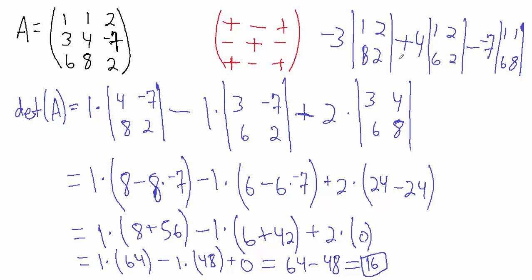So there are a few different ways of finding the determinant of a 3x3 matrix — they're all pretty tedious. There are some other ways that aren't really following this method here. But if you do use this method, make sure you follow this pattern with the signs: plus, minus, plus, minus, plus, minus, plus, minus, plus — be careful with that. And that is an example and an explanation of finding the determinant of a 3x3 matrix.